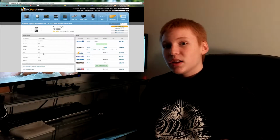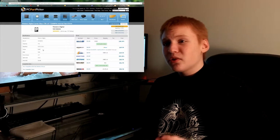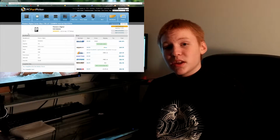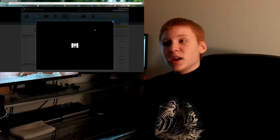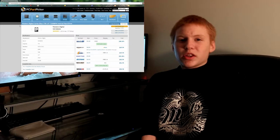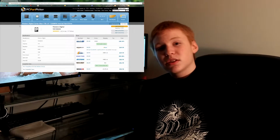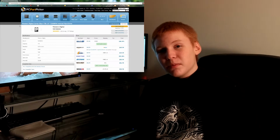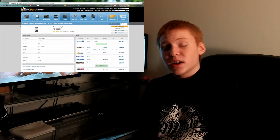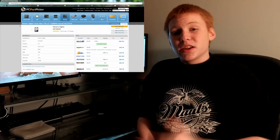It's probably one of their slowest aside from the Green. But what you guys are going to be a little confused at first, maybe, is I went with 1 terabyte. Now, for the typical uses that this computer will see, since it's not going to be any sort of enthusiast build, it's not going to see much of anything, really. So, you ask yourself, why do you need 1 terabyte? Well, you never know what the user's going to be building, and if you don't need a terabyte, then you can select a smaller hard drive. However, keep in mind that honestly, you're not going to be able to get a hard drive much cheaper than this, whether it's 120 gig or a 512 gig, or if it's that 1 terabyte that I chose.